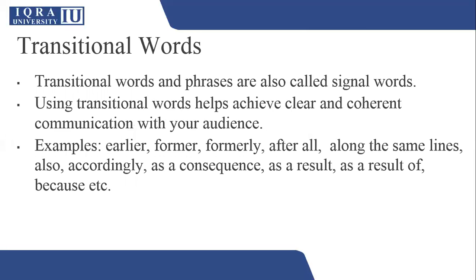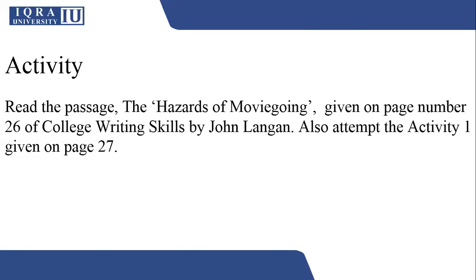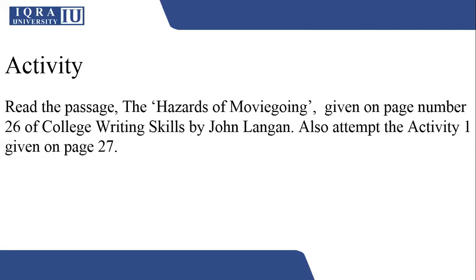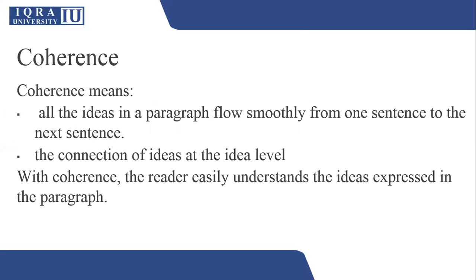For that, we have also chosen an activity, the hazards of movie going, given on page number 26 of College Writing Skills by John Langan. John Langan is one of the most famous writers who teaches us how to write essays and effective paragraphs. On pages 26 and 27, there is an example followed by an activity, which you will find very useful and very relevant to this particular idea.